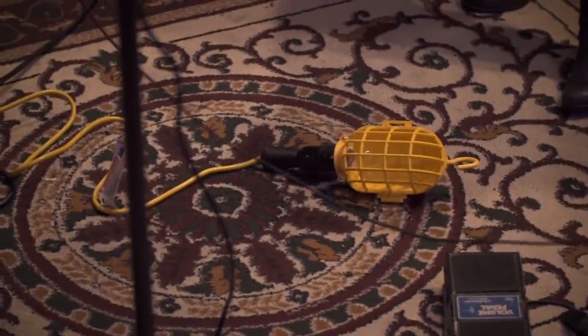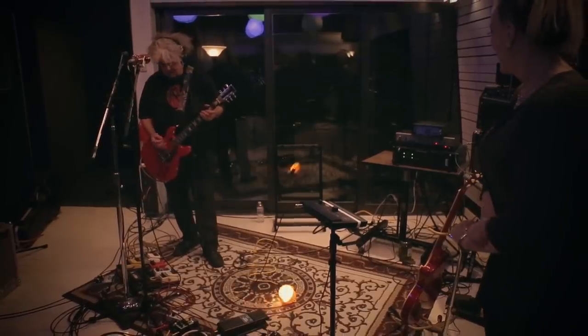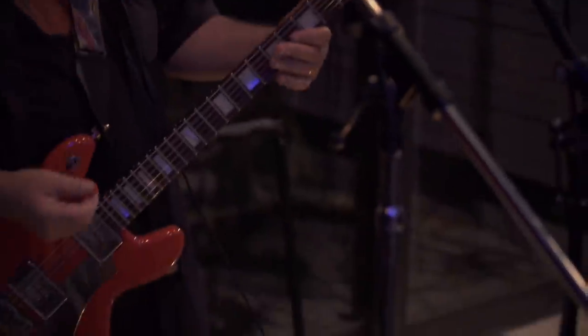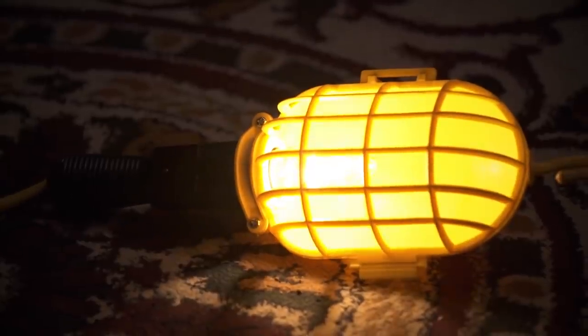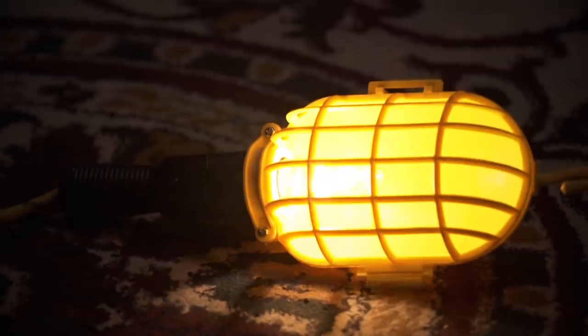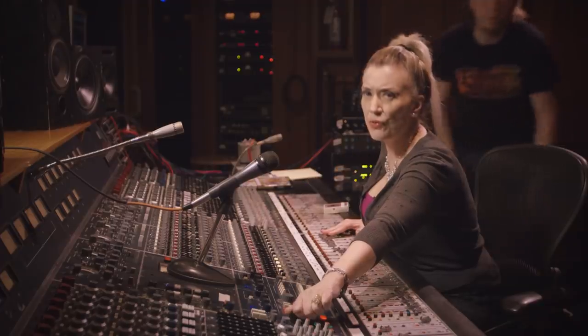I think it's got a good distortion, the light bulb. That sounds good. All right, let me go in. I'm going to listen while you're doing this. We'll cue you up to the solo. So that's through the light bulb.